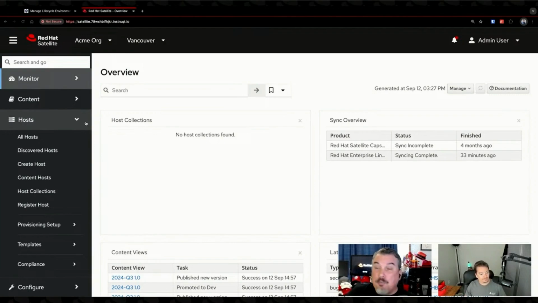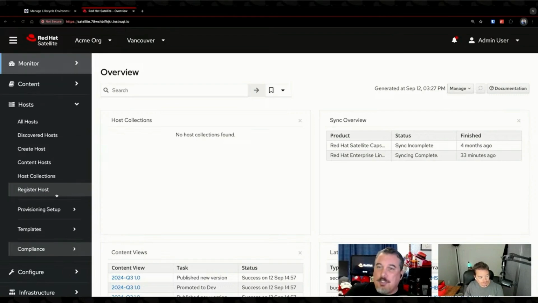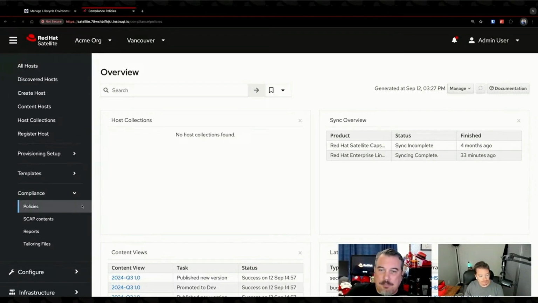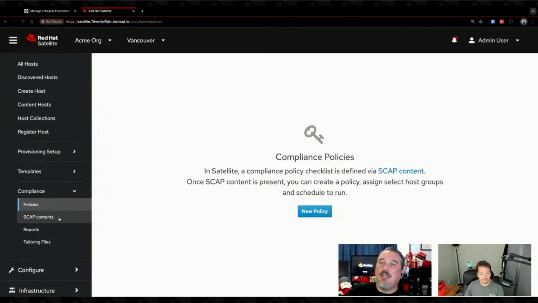And if we go down to the compliance section, and I was talking about the OpenSCAP section. So this is where the magic happens in this space. You must first set up the OpenSCAP infrastructure within the Satellite server, so you can then centrally create your policies and scan your systems. And in return, they'll give you a report, which is basically a pass-fail. You can also import some pre-made ones, for PCI compliance and some other ones that are available, and you can take those, modify them, or create your own from scratch.